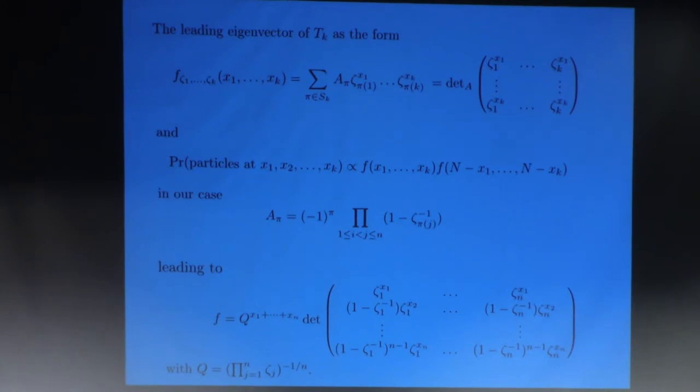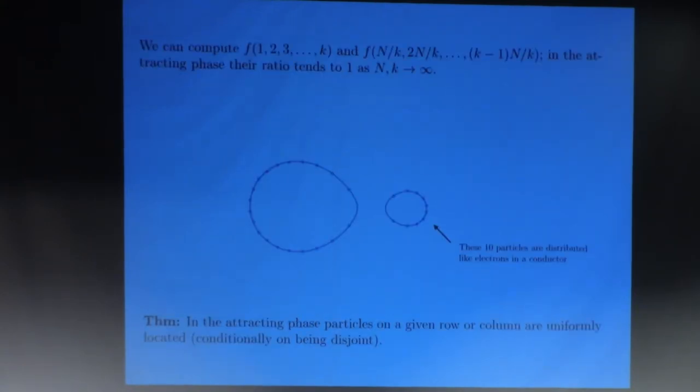I was hoping that I'd be at the end of the talk before now, but I still want to... I might as well just present it to you, and you guys can see if you believe it or not. All right? It's a very simple result. Here's... I already told you about the leading eigenvector, right? And in our case, this function a pi, which is not just the signature of the permutation, but it does have a reasonably simple form. It is the signature times some factor, which is just a product over i and j. And when you plug it into this A determinant, it actually... you can manipulate it into an actual determinant times this factor. So this leading eigenvector, the components of the leading eigenvector, can be written as determinants of this matrix, which looks kind of like a van der Mond matrix again, with these extra factors. So 1 minus zeta 1 inverse, 1 minus zeta 1 inverse squared, and so on.